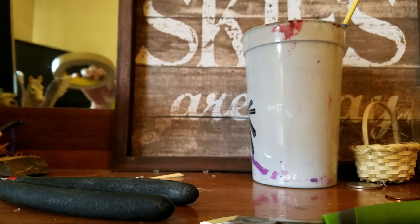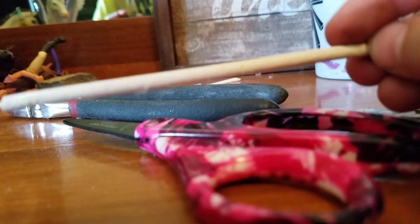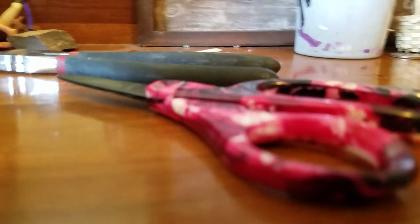Which sucks, this one has white on it. Or brown on it. I'm gonna actually repaint this quickly. So I'm gonna repaint it. Here's a new one I got. This ain't the same one that had the brown on it, but it's another one.